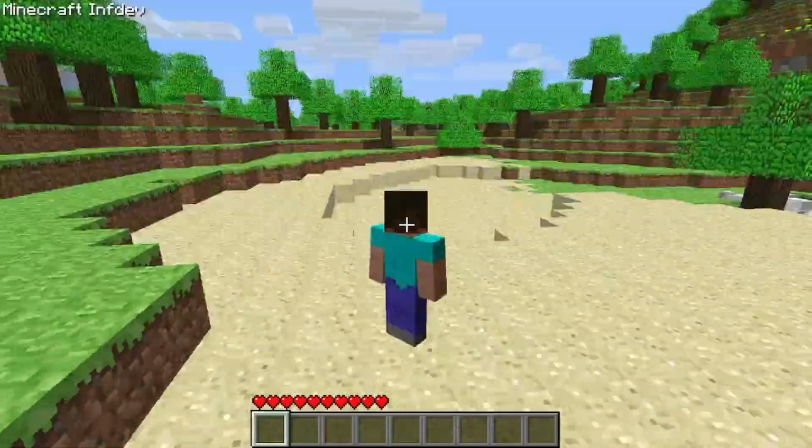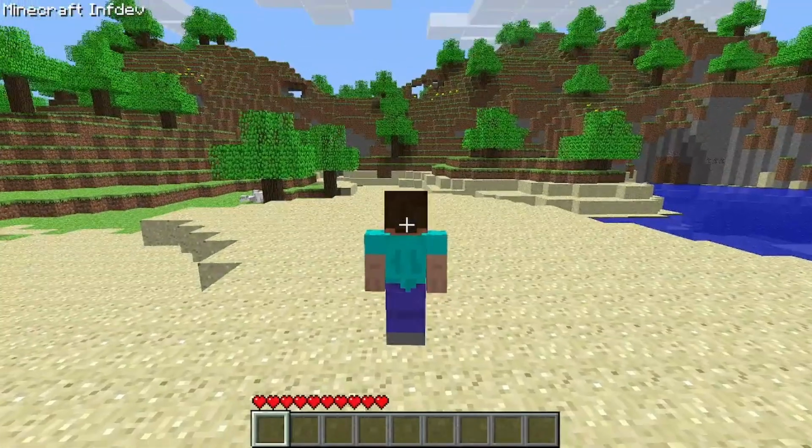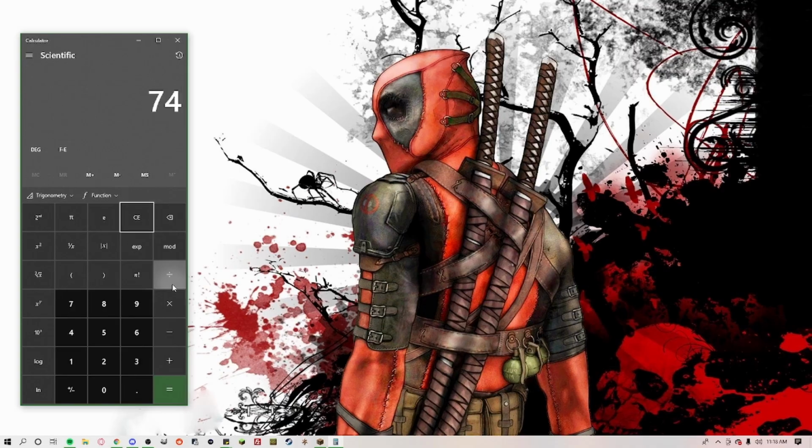The far lands are at 12 million blocks out. So let's just take a look at this in a calculator. If we take 74,000 and divide that by 12 million, we were 6% of the way there.